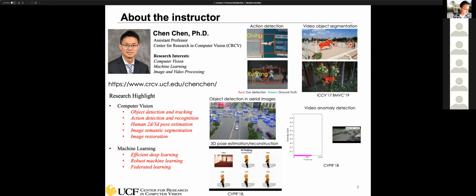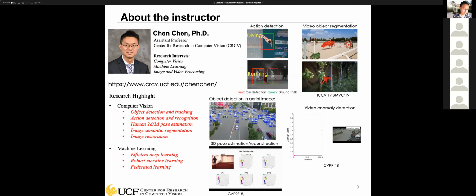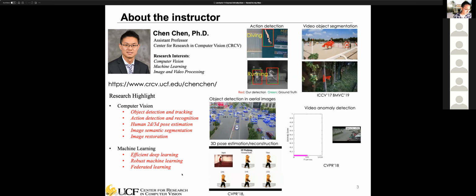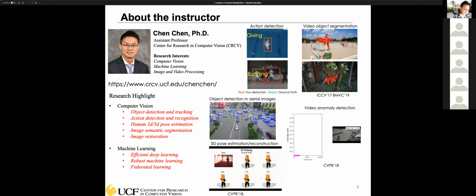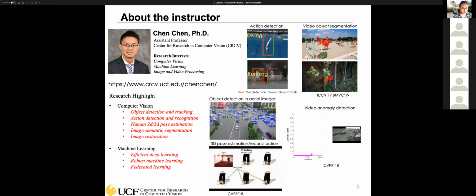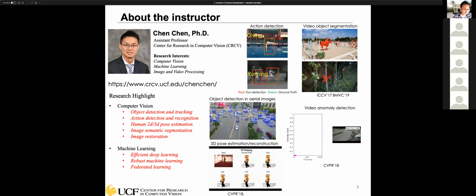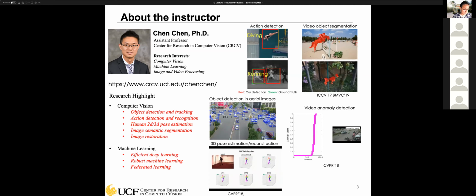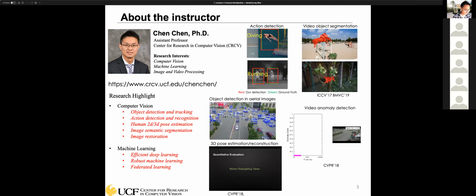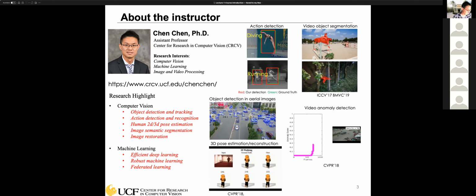So can you devise an efficient deep learning framework that is able to run on these kinds of resource limited platforms? And we also have robust machine learning. There's a very hot topic, adversarial robustness, right? If you make small changes to your data, for example images, the machine learning model can fail. So there is some brittleness in machine learning models. We want to make them more robust so that they are able to support practical deployment in real world applications.